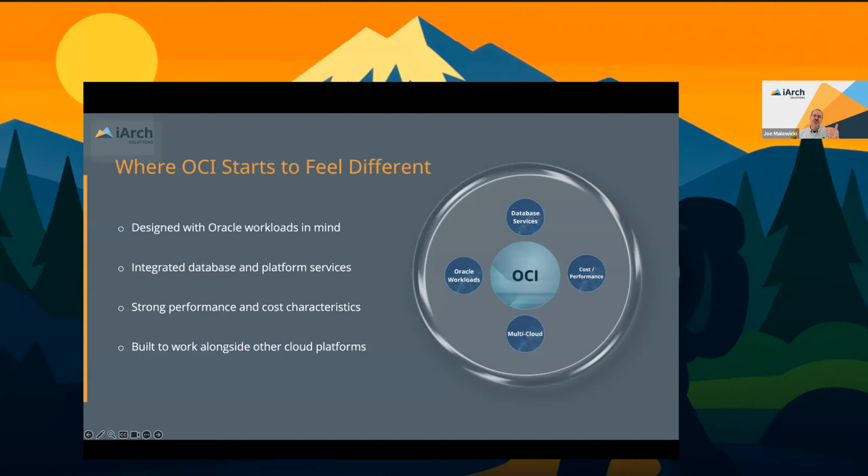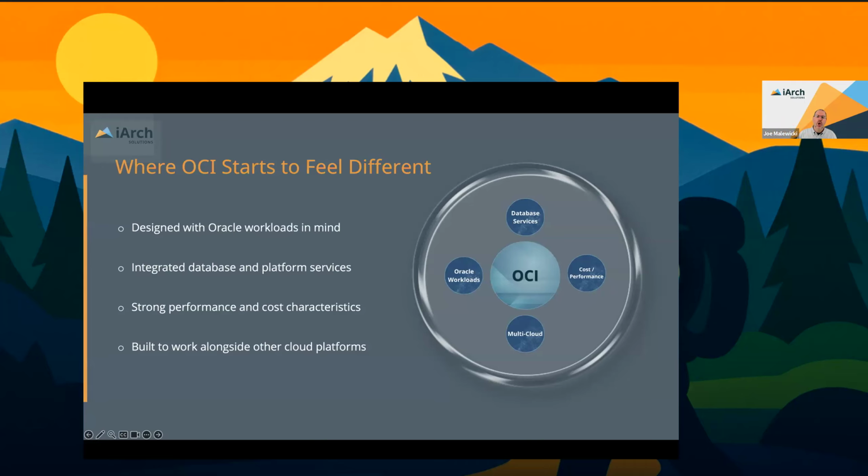Okay. Secondly, is your integration aspect. These database services that are core platform capabilities, they're wired into OCI. They were built from the beginning with OCI. They weren't stitched together after the fact. You don't have to go out and figure out how do I deploy my Oracle autonomous database in OCI. You literally go in, click a button, boom, done. You don't worry about what happens behind the scenes, which is a pretty cool thing as you're deploying these applications. You want to minimize your requirement for this infrastructure technology aspect of deployment services. All that work is done for you.